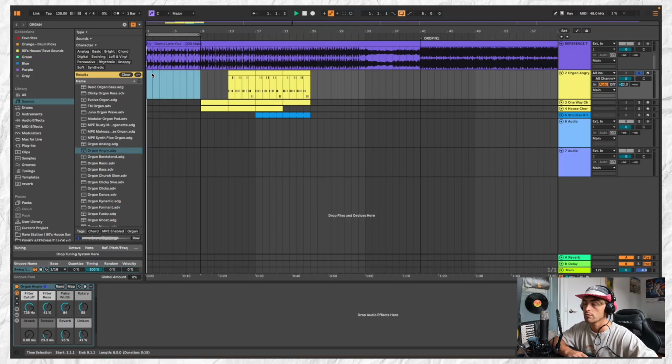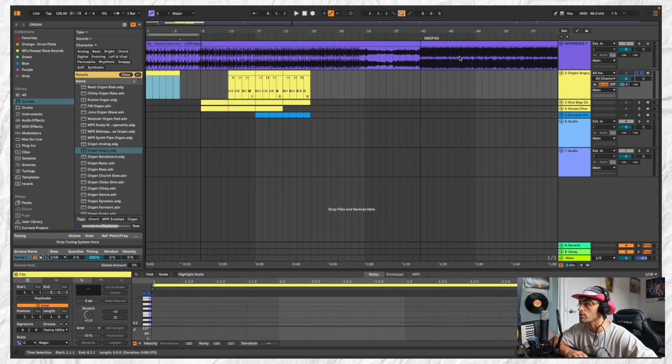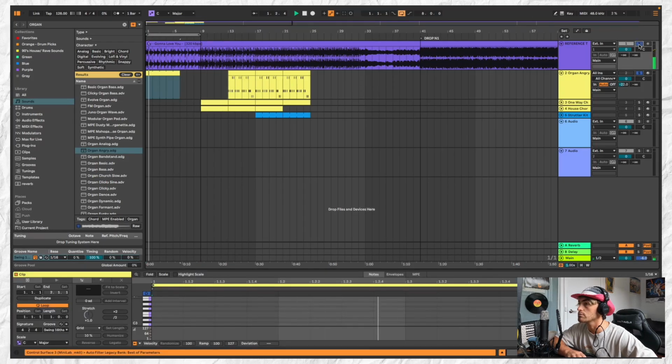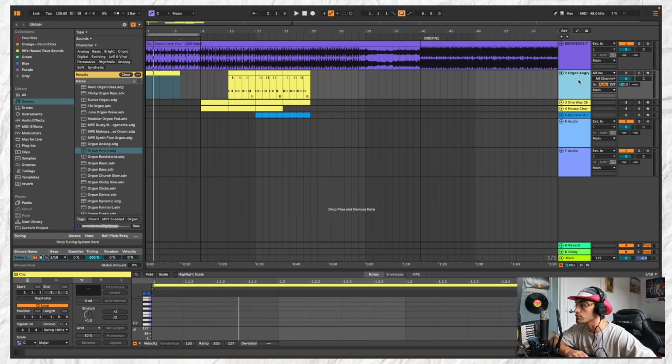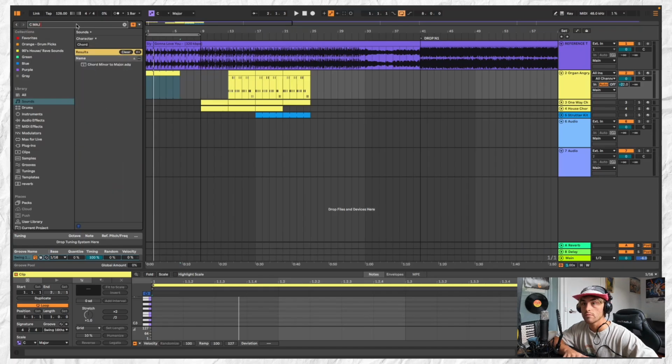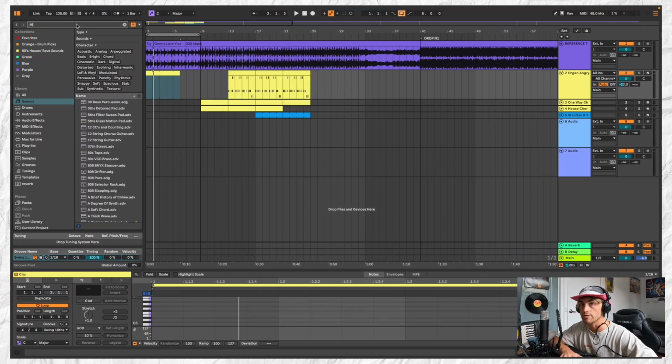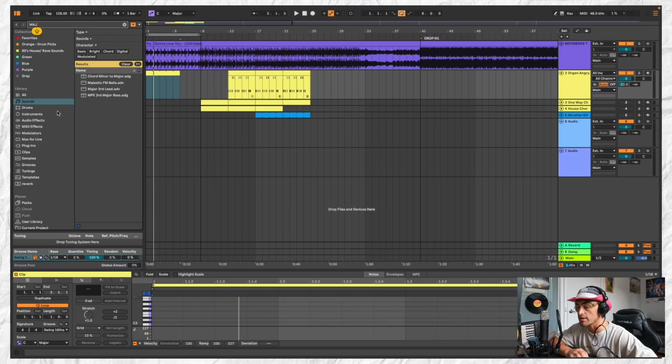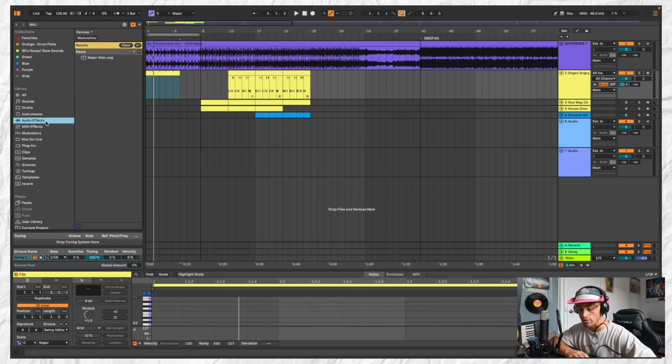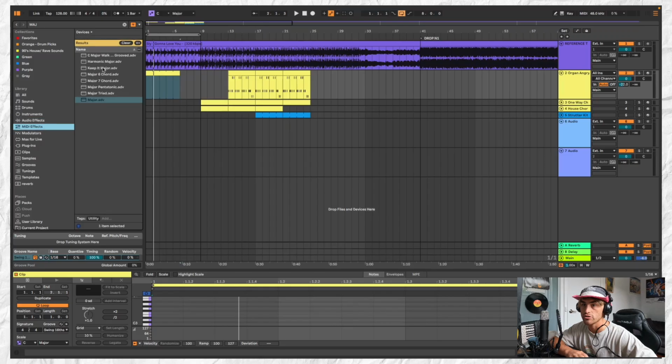Right then. So the reference track is quite a bouncy one. Quite simple but effective. Before we get going as well, I'm going to choose a key to work in. So I'm going to just go for a major key, probably C major. It's quite a happy sounding scale, so it keeps that 90s positive energy in the track.